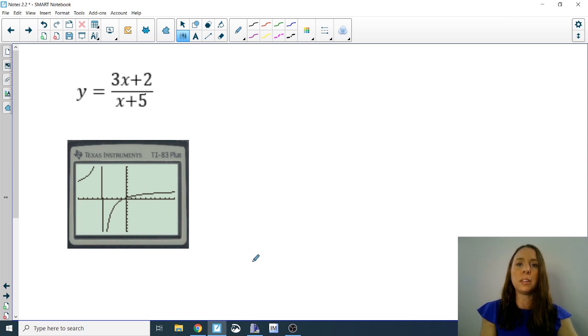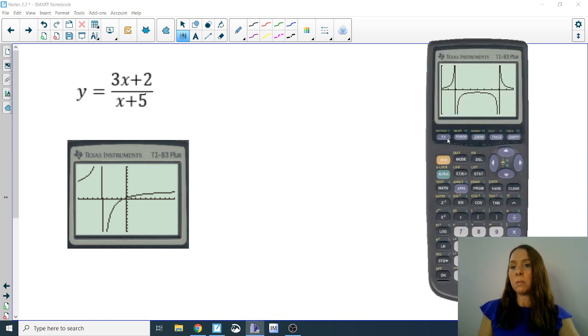Now, if I asked you to find an end behavior model for this function, what I'm asking you to find is a simpler function. Is there a simpler function that we could use instead of all of this craziness to model this function when you expand the viewing window? What I mean by expanding it, you could think of it as zooming out, you could think of it as going out to the ends, that's why it's called end behavior, or you could think of it as approaching infinities.